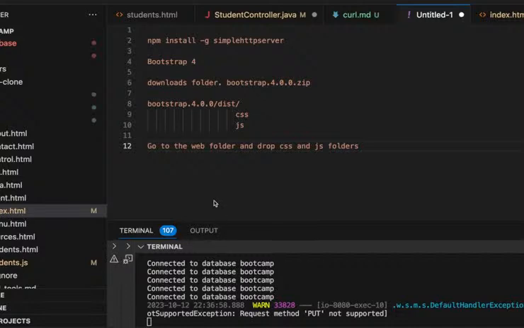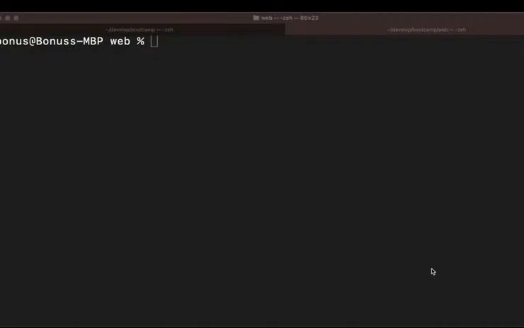So we go to the terminal, where we will install our web server. Let's check whether Node is installed.